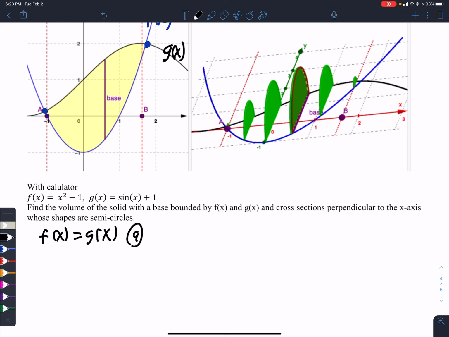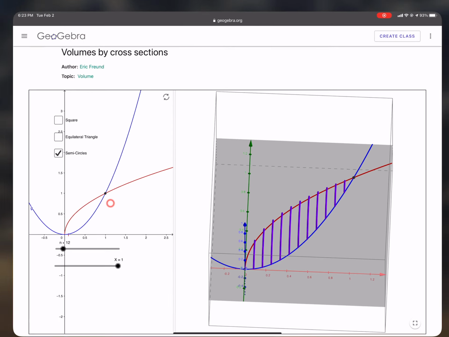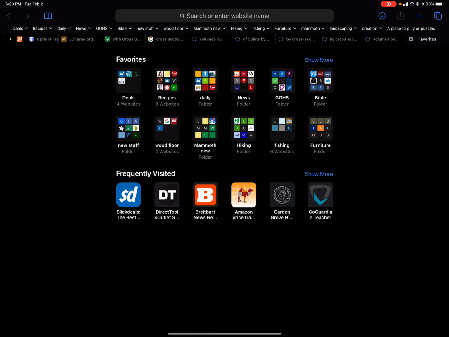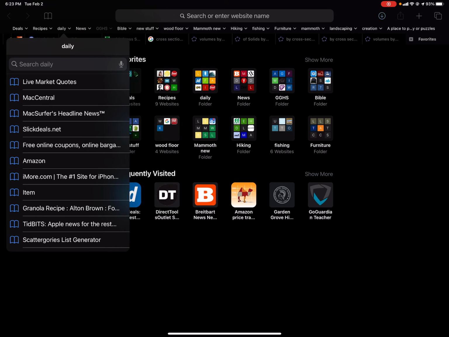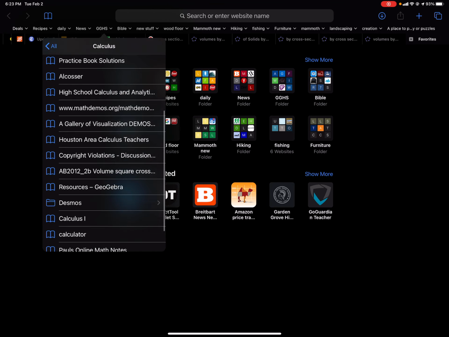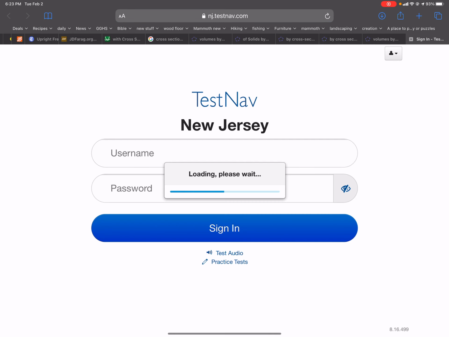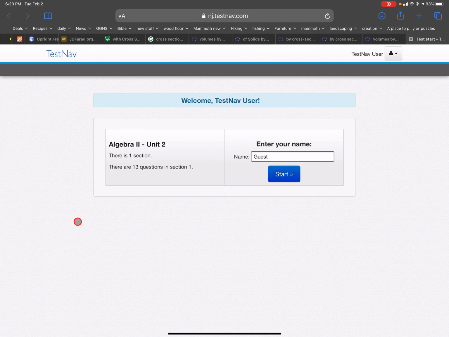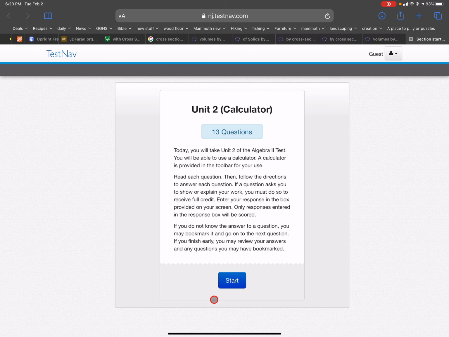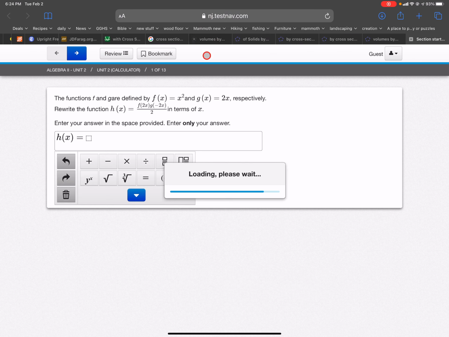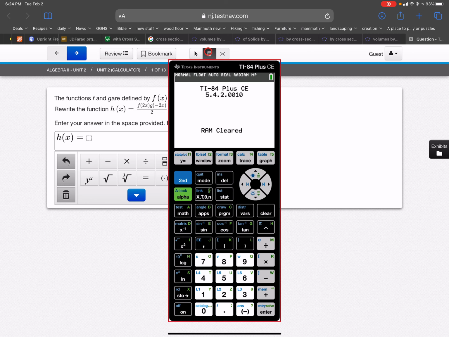Now, if you know how to do this, you can scan forward and skip this part. But let me do this for you on a calculator. I need to bring up a web page to do this. So let me go here. Probably should have had this loaded before, but again, I wasn't prepared. All right, let's do this. So I'm going to enter these equations for us. We're going to see what it looks like. This is good practice for you guys.